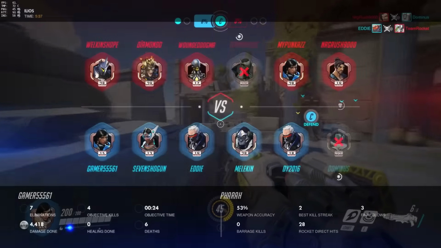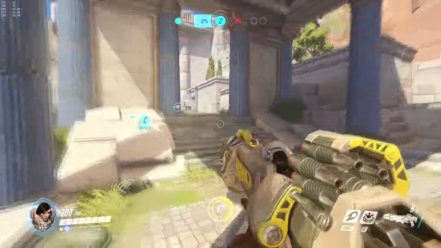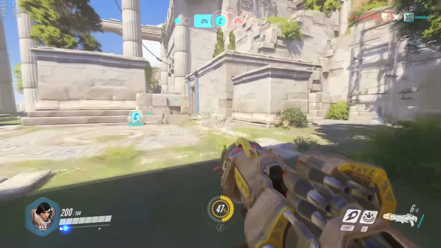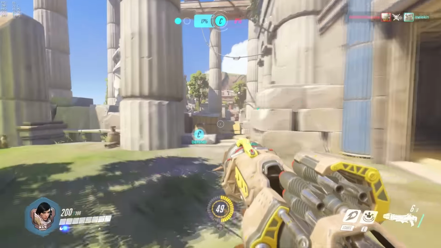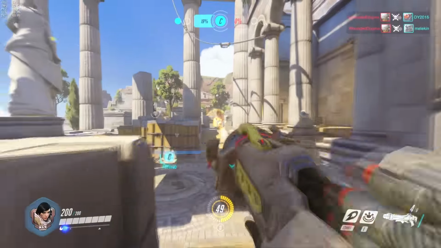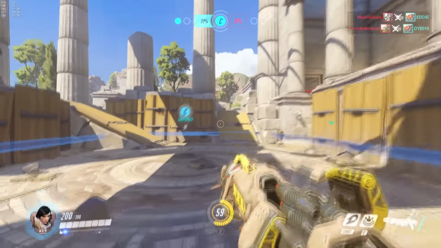Okay, let's go. Let's get back into the action. Okay, team comp's still the same. I feel like if you keep switching, it kind of disrupts the momentum. I think you need to stay a character a little while to really get things going. Yeah, I hit her. I hit their Pharah.